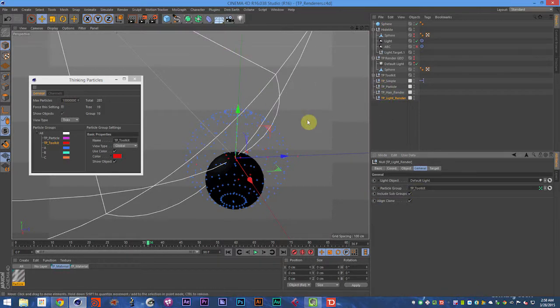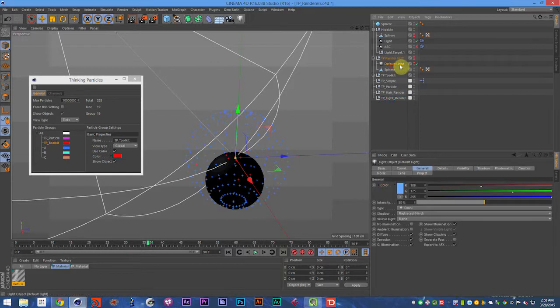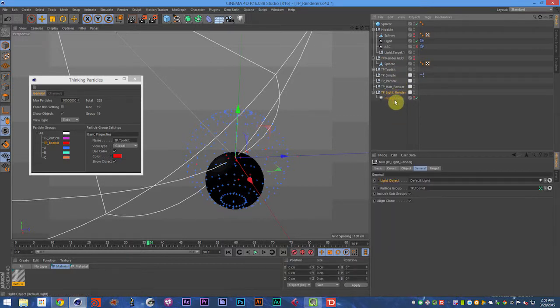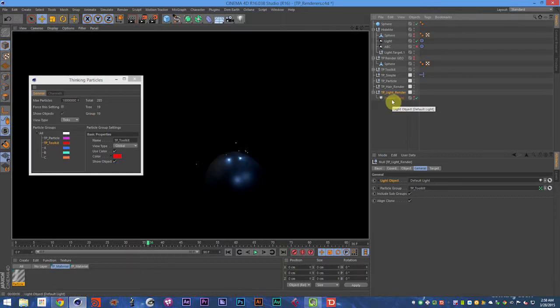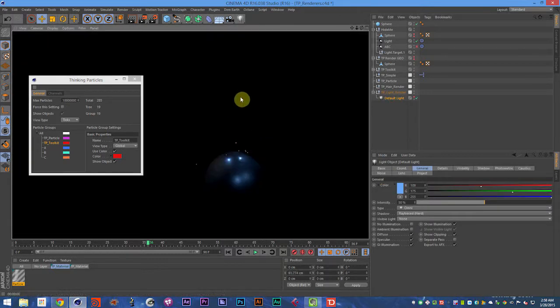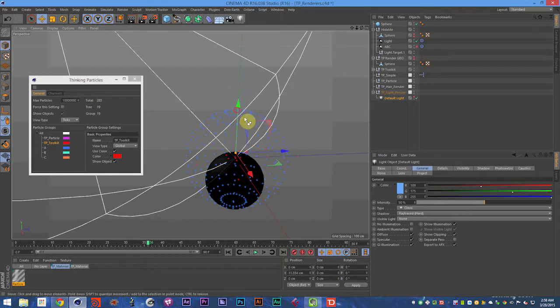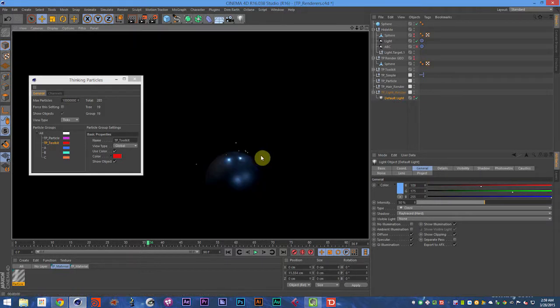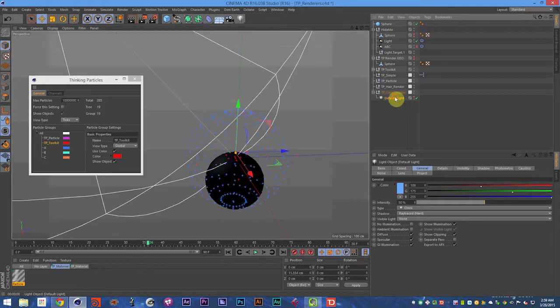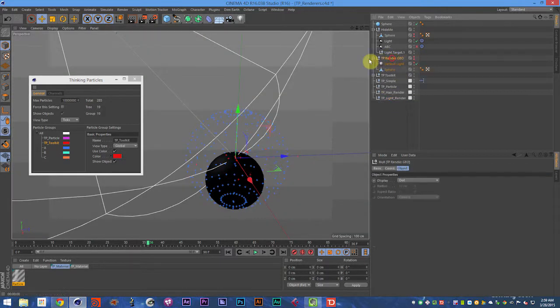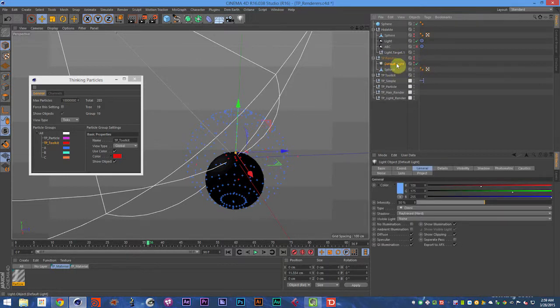So we have the TP light renderer, and when you add that to your scene, it comes with a light object, which is usually just below it. Because it shows up in the scene, if you don't hide that light, it will render. So what I've done is I've moved it to a TP render null object, and hidden that, but kept it visible underneath. So it's visible in the renderer, but not in the editor.